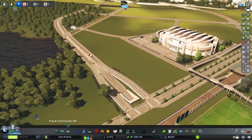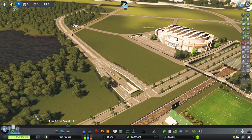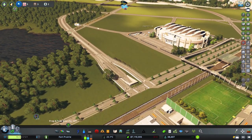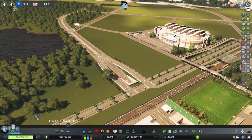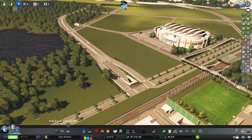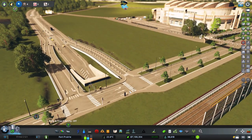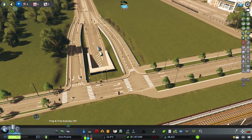And that is right here, right by the stadium. This one was put in quite a long time ago, and it works pretty nicely. People coming from this direction can line up into here, and then they can take a dedicated turning lane into this direction. And then people from over here can take the slip lane over. People coming from this side can come over here, and then they have their two directions. But there are two stopping points. It's not exactly pedestrian friendly at all, so why don't we just delete this and merge it into one node?